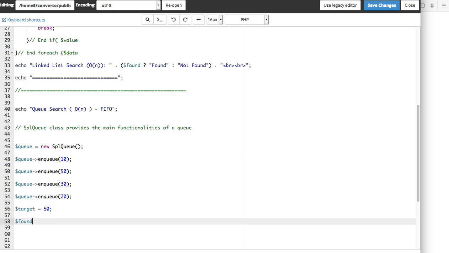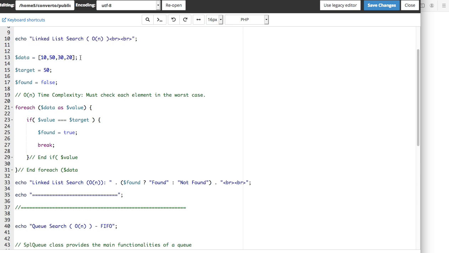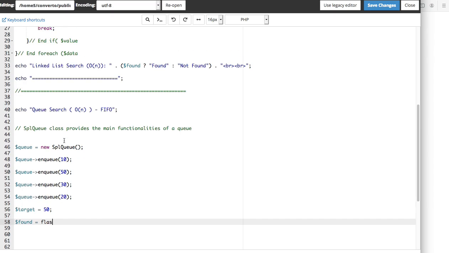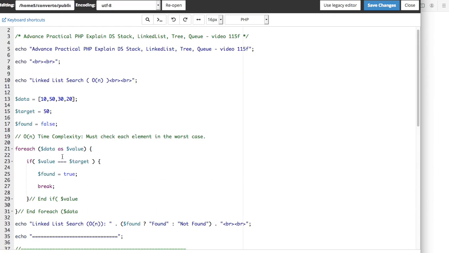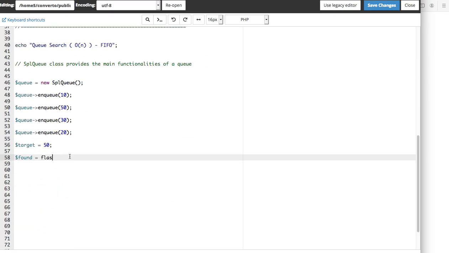Let's see, you got your 50. We're gonna make this one a, what was the last one? False, right? Let me see. All right, here. We're gonna keep doing this to all of them. We're gonna be using this, but we're not doing this. That's for LinkedList, right? We're gonna be using this stuff here to do it. As you can see, 10, 50, 30, 20. Like that. Did I spell this wrong? Sure did, Holmes. There you go.